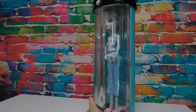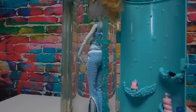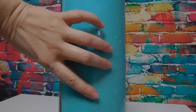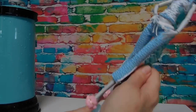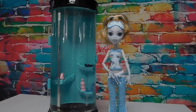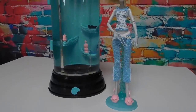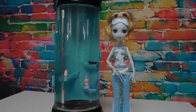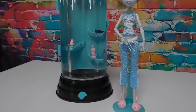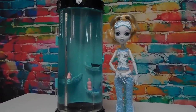As soon as I'm done playing with her, I'm going to take the batteries out and the water out and dry it out so that it won't corrode and will last a long time. Alright, let's get her out. And I just pull this off — I'm going to shut that and then I can put her on her little stand here. This might be my favorite ever Monster High play set. What do you guys think? Do any of you guys have this? Have any of you guys found one of these anywhere, or do you still have one from back in the day? So adorable — I just love it.